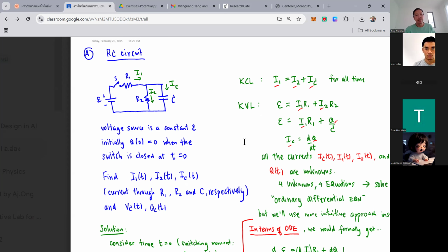That's one concept. The second concept is that when you go through a loop, let's say I walk from this point down and then up the battery and then through a resistor, I complete a loop. And when you complete a loop, the voltage will keep dropping across different elements and then it comes to zero. So this is called Kirchhoff voltage law. So it just means that VR1 plus VR2 is going to be equal to the potential E. Make sense? So the voltage difference across a loop is going to be zero.